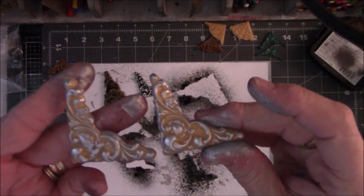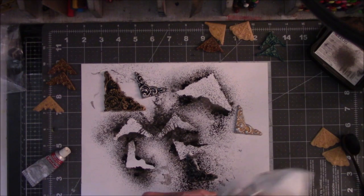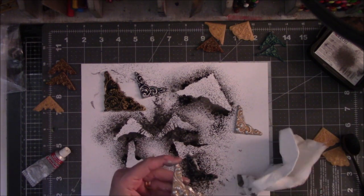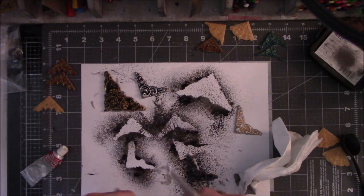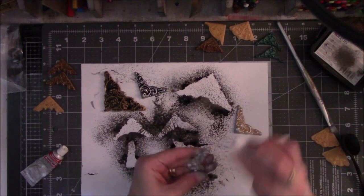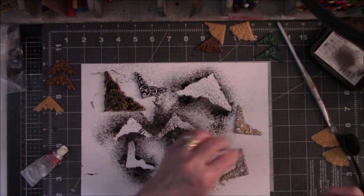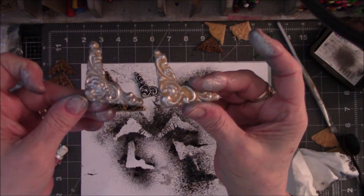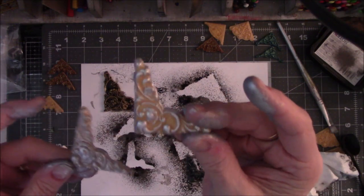Exhibit A, Exhibit B — kind of cool, huh? I really like the way this looks. This one might have a touch too much on it, so let me give it a little buff. Now if I dry brush it, what I've done is basically made it all silver again. So this one's a little more silver. See the difference? I did the finger over it and then dry brushed it, and this one's just the finger. I like the one with just the finger better.